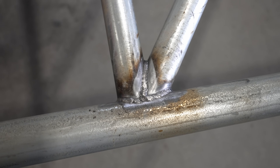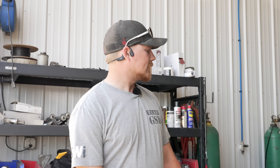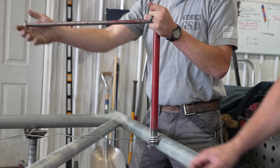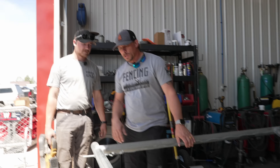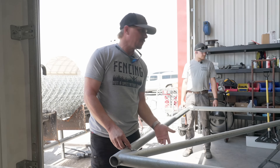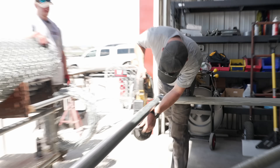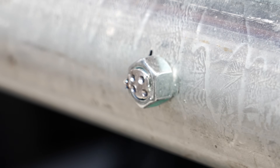We finished welding both sides, then hit it with the wire wheel and galpro to keep it clean and prevent rusting. Now we're getting ready to fabric it, starting with tension wire — we twist up one end, tighten the other, then finish by tightening the bolt to get it nice and tight, keeping the top and bottom of the fabric from moving when the gate moves. We use a brace band on one end and an eye bolt on the other because there isn't room for an eye bolt with that diagonal in there, and the combination gives us additional tension capability.